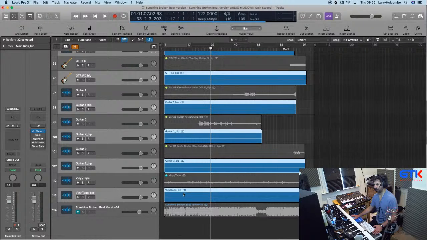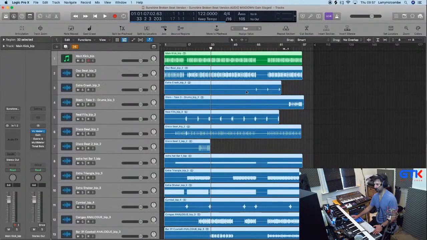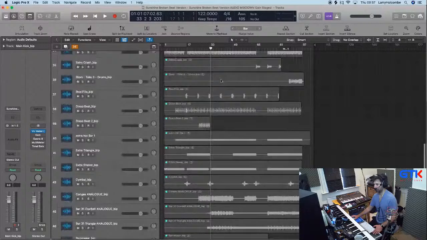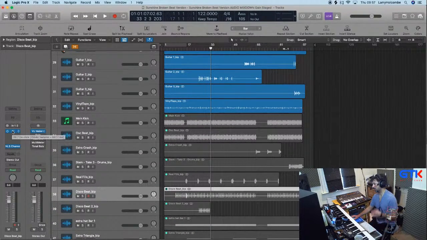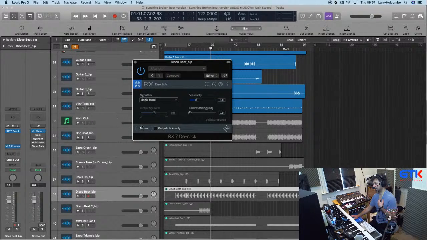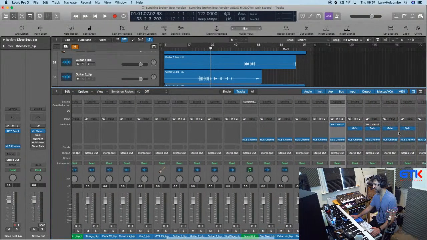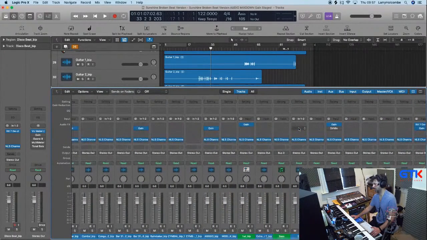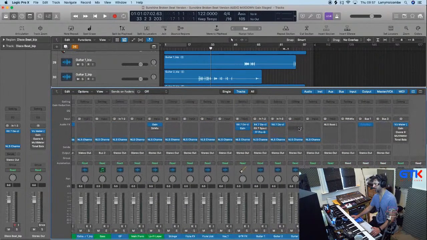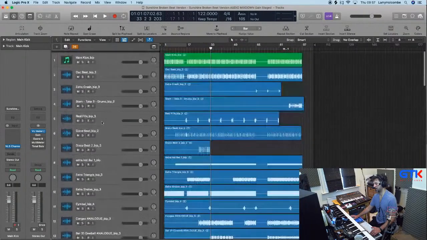So we've got another bounce in place here, and this is the one which has got the NLS channels printed on. Okay, so now what we have is, if I click on here, obviously this is the one which had all the NLS stuff on. I've actually got some processing on here as well, like this declick from iZotope RX7 Suite, because I had some clicks on there, and that's the kind of stuff that also uses quite a lot of CPU. And really, I don't need it to be part of the mix. I may as well just bounce it in, because it's like pre-mixing housekeeping, really. So I've also bounced that stuff in as well.